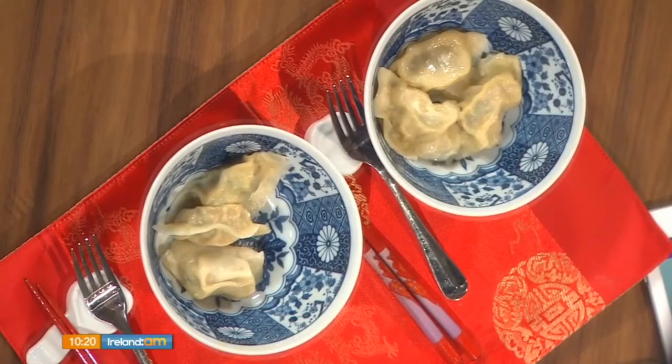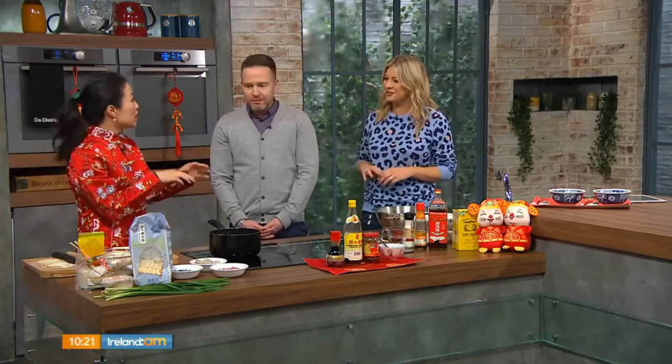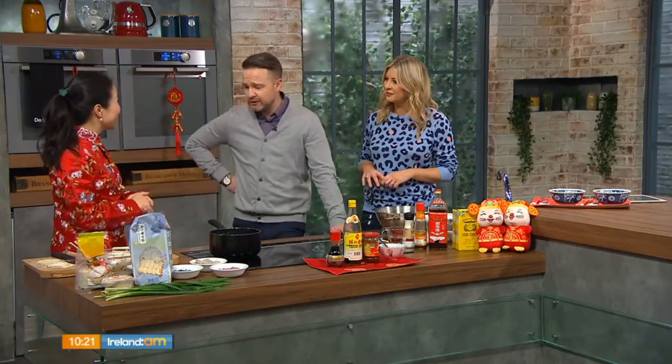So a very traditional Chinese dish to celebrate today. Traditionally you would make these on New Year's Eve — so last night — and then you start boiling them at midnight. It's a good kind of symbol because the shape of them is like Chinese ingots, like old ancient money. So it brings prosperity for the New Year if you make them on New Year's Eve. Across China and throughout the world in the Chinese community, people would be cooking at midnight.